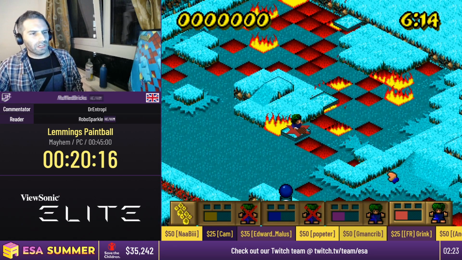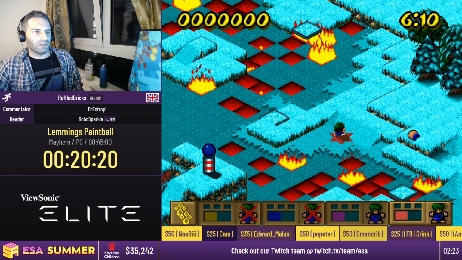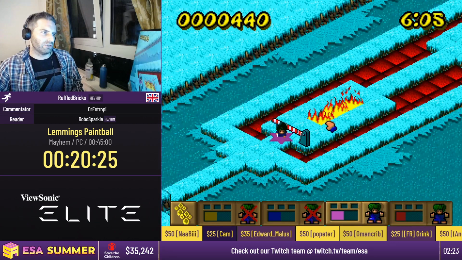But like a lot of these later Mayhem levels, the two lemmings we've got here are all we've got, basically. So if one of them dies, then it is straight back to the beginning.